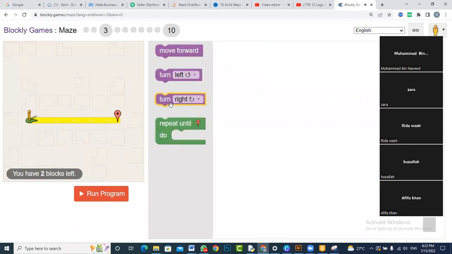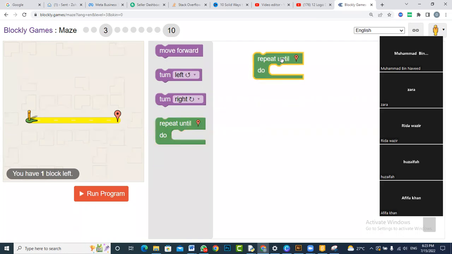Now you see 2 different types of blocks here. Previously we had all purple blocks. Now we have another color. Now we have a block of green color as well. Now the purple color blocks have a different action, and the green color block has a different action. So who can tell what is the meaning of this thing?